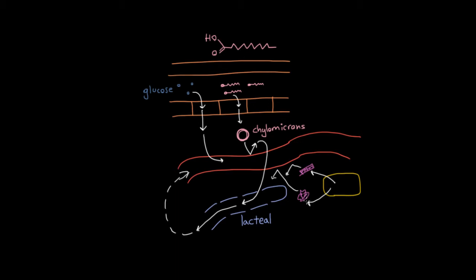But you want these things to get into the blood because, for example, for hormones you want them to be able to travel throughout the body and have their effects on the tissues that they're supposed to affect. And for waste products you want them to be able to get into the blood and eventually get to the liver where they might be broken down or to the kidney where they can be excreted.